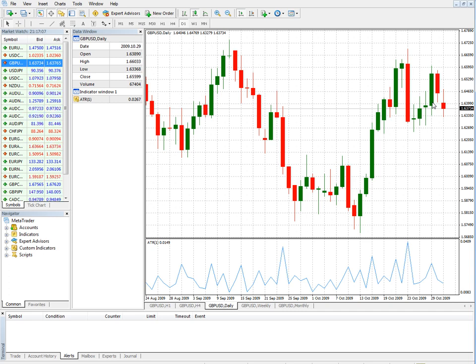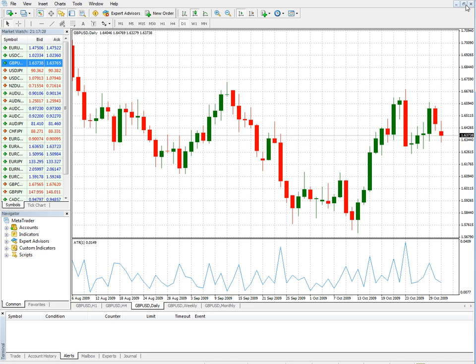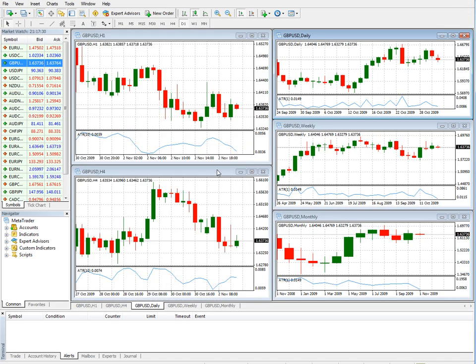Unfortunately, we can't, because 267 pips, plus you add 3 on one side for 270, 3 on the other side for 273, is outside of our risk parameters. So that's a trade we would pass on. You pass on trades outside of your risk parameters, because taking those trades can get you in trouble.